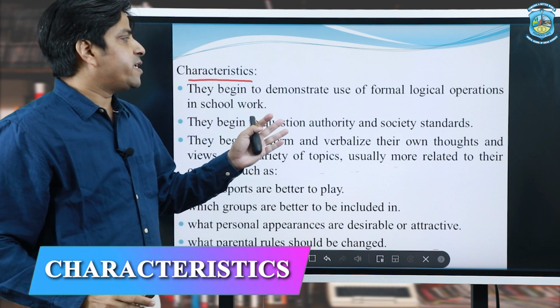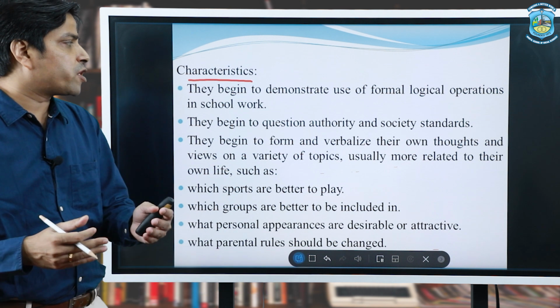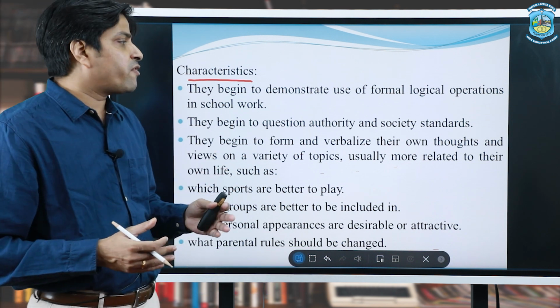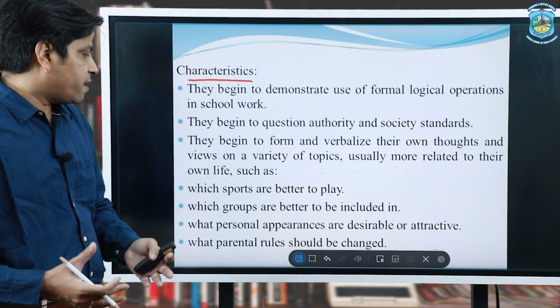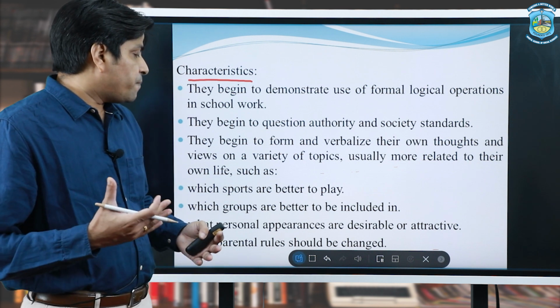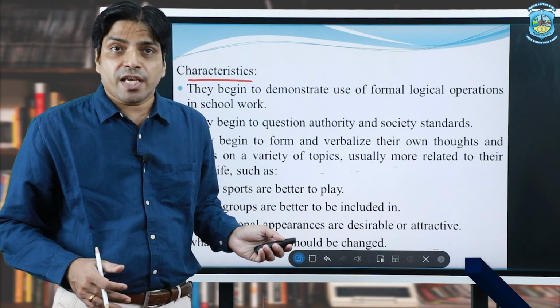They begin to demonstrate the use of formal logic operations, and they begin to question authority and society, and they begin to form and verbalize their own thoughts. Which sports are better to play? Which groups are better to be included in? With what personal appearance are desirable or attractive? What parental rules should be changed?